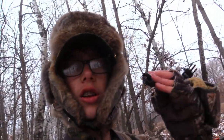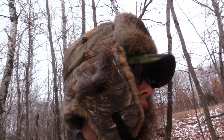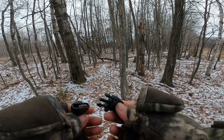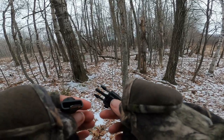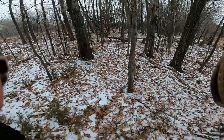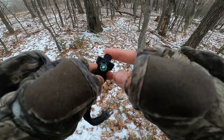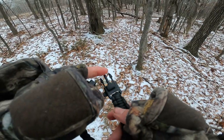Okay, so the one we're gonna use on this one is the flint and steel. And we're not gonna do the fire now because I don't wanna burn the forest down. So we're just gonna maybe make a spark or something. I don't know. Okay, so all we need to do is just flick this little metal piece to this big metal piece.